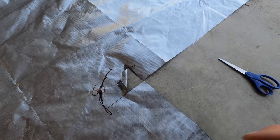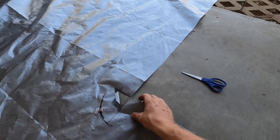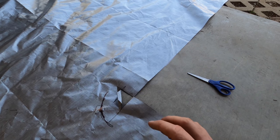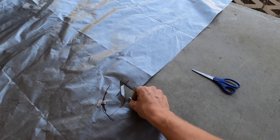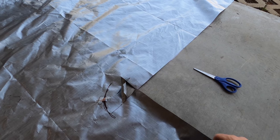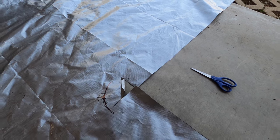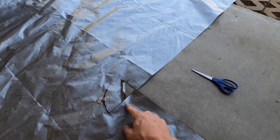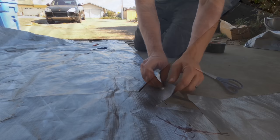and then we're going to probably add a little bit of tape right here. So now that we have the center section cut out, we've got our relief cut so we can fold it back. Now we're gonna just fold this back and roll it twice like a hem on a jean, basically. However much you can, might even be able to roll it three times, but I'm probably gonna just roll it twice, and then I'm gonna use some of that Gorilla Tape to hold it down like a needle would, basically, until I get it to the sewing machine.